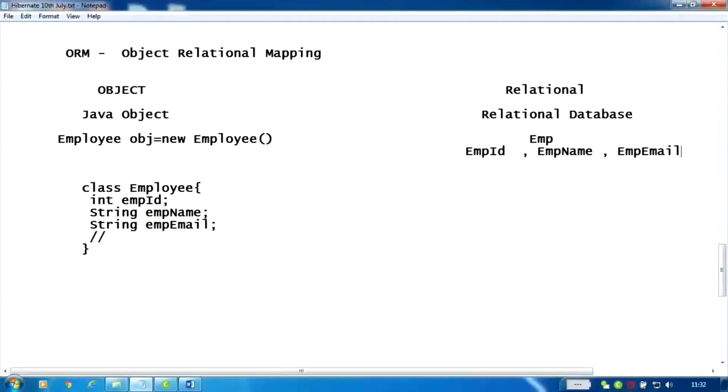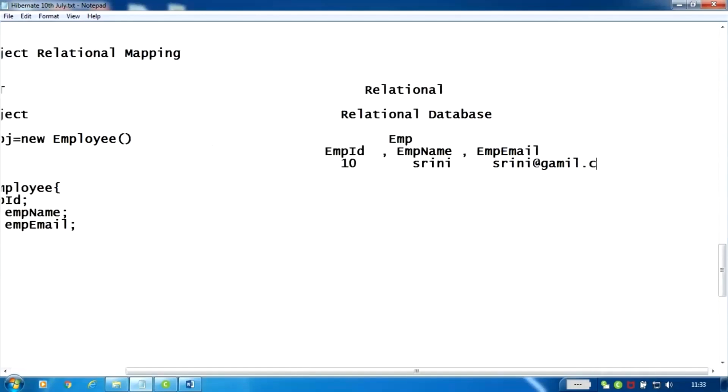These are my table columns. Now assume I have EMP ID 10, EMP name Srini, and EMP email srini@gmail.com. That is one row.